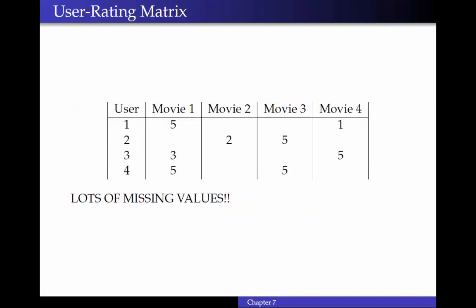And this is probably a data set that we're going to use in the fall. One table that you can get from this data is a user movie rating matrix. I have a bunch of different users, and we'll say these are their IDs: user 1, user 2, user 3. Then I have several movies. This is just to give you an idea of what the data would look like. And then there are ratings of how each user rated each movie. Of course, every user hasn't seen every movie, so there are going to be lots of missing values in this table.